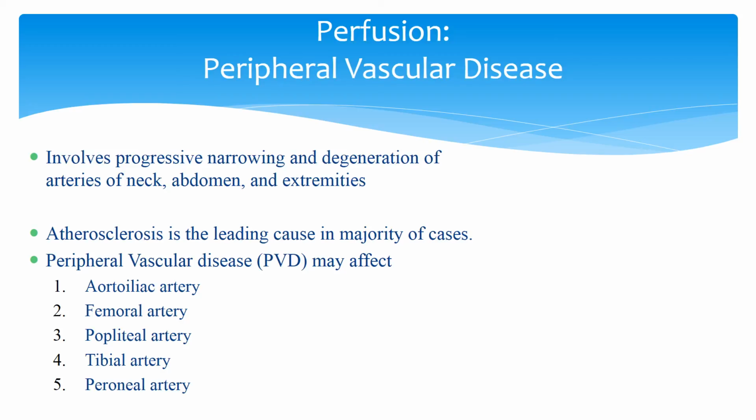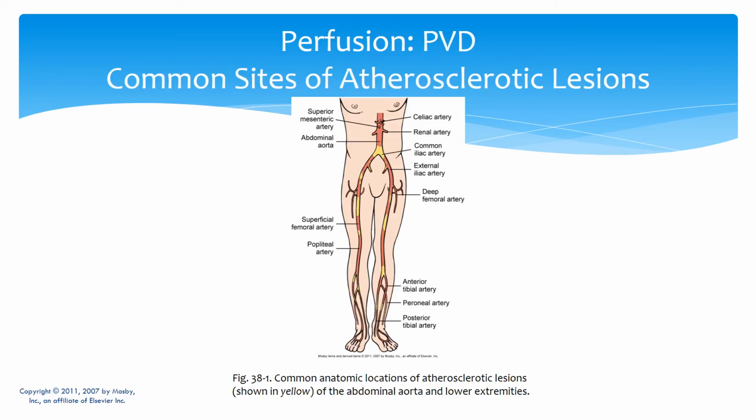All the vessels in the body, if you look at all the arteries that are listed, these are all major arteries in the body. So typically when these are obstructed due to peripheral artery disease, then we're looking at a major compromise of perfusion. So this is just a diagram where you can review the locations of the arteries.